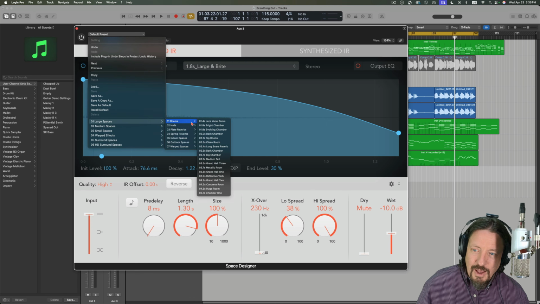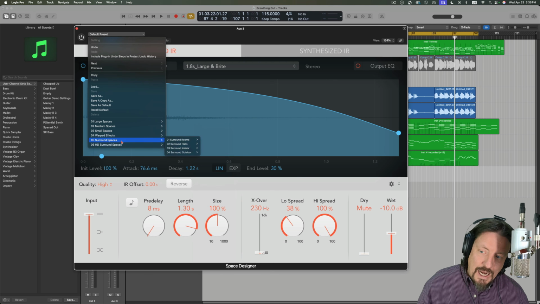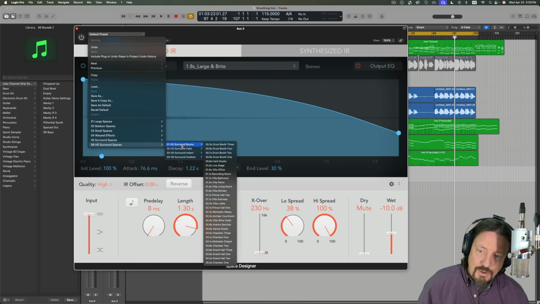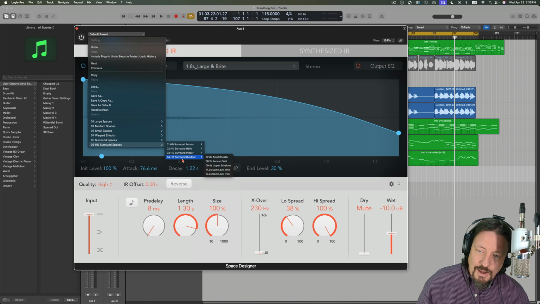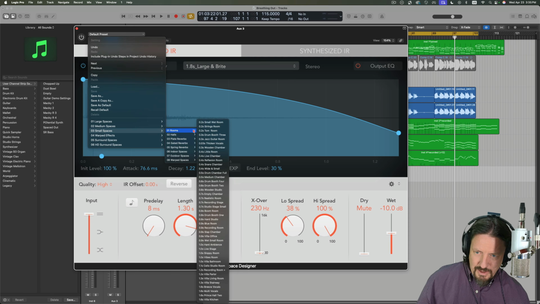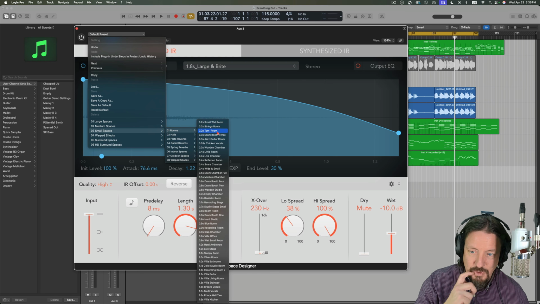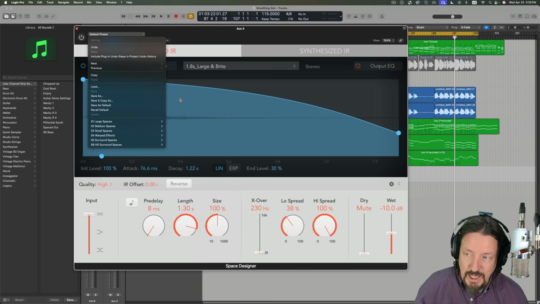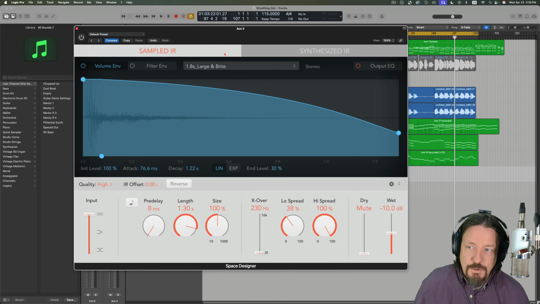We have a lot of different ones that come with this, including surround sound and surround sound HD spaces. Everything from, right here we have a 19-second DAM level 2, all the way up to 0.2 seconds small wet room or a strings room. There are just different places that these were created. And so we have a lot of options with that that are very handy.